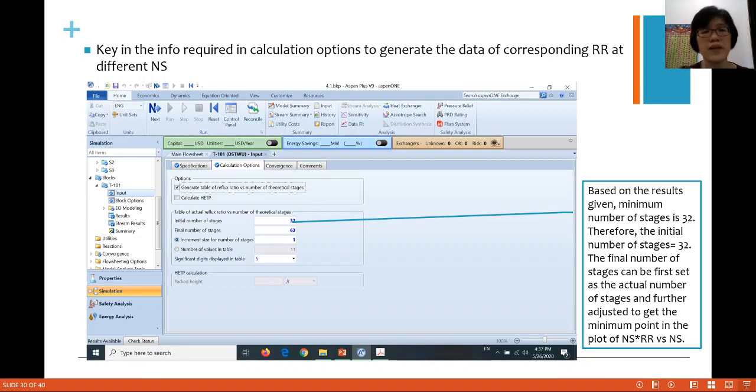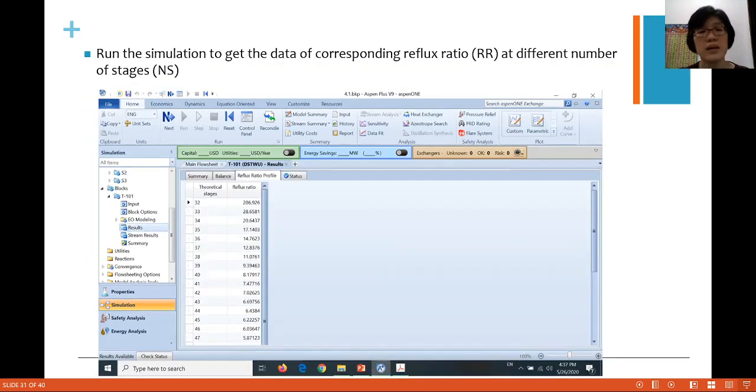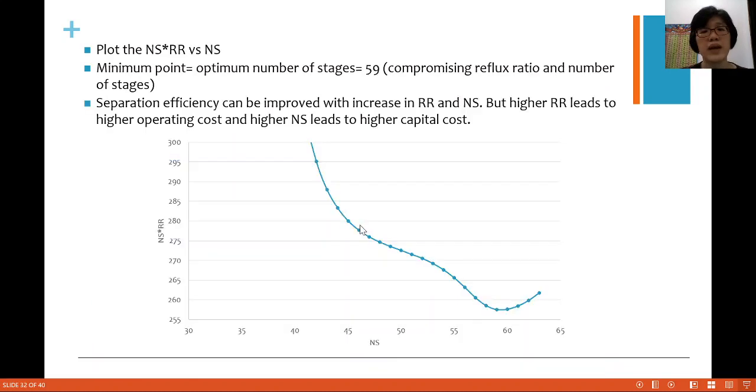Once you have this, you can proceed to run the simulation, and this is the table generated. You have the number of stages and also the reflux ratio. You can transfer this data to Microsoft Excel to plot the graph accordingly.